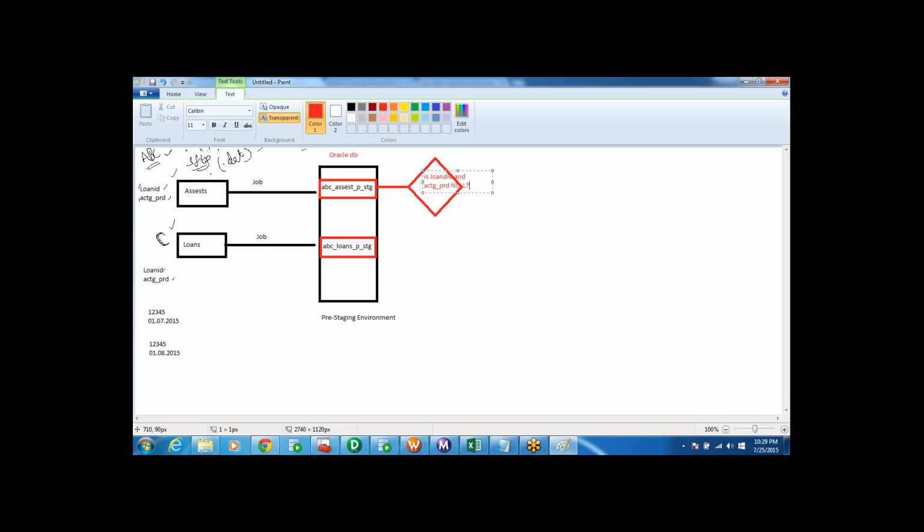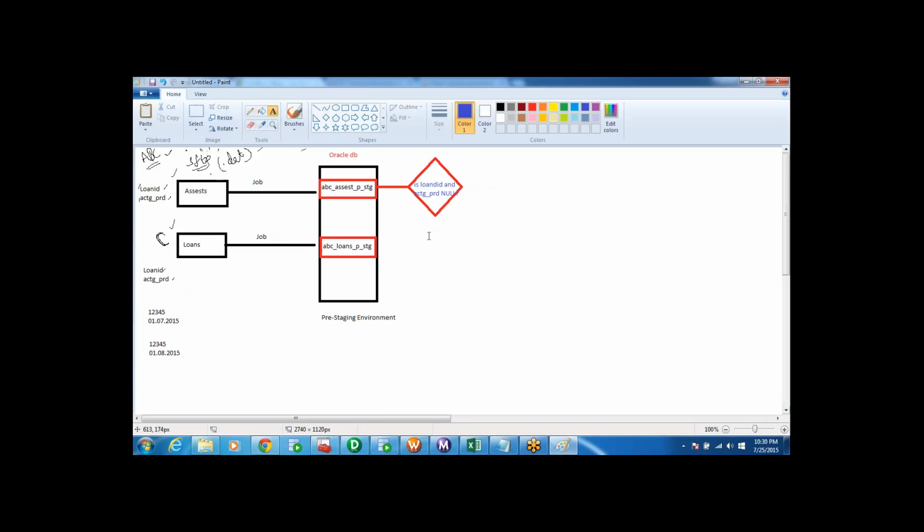This would be the first check that I'm going to conduct on this data. If it is null, then get the data routed to my tables, and those tables are my exception tables.